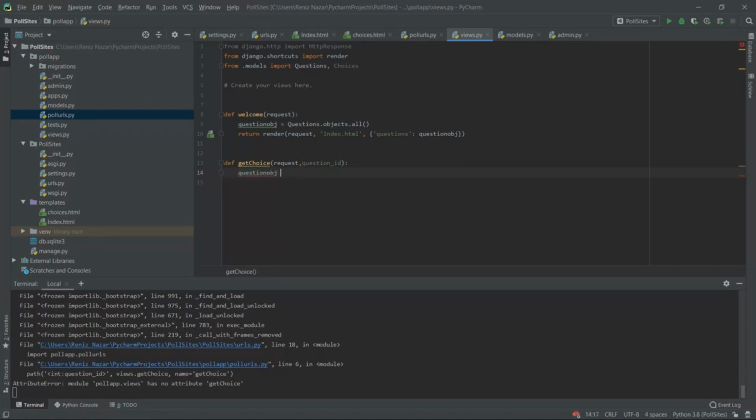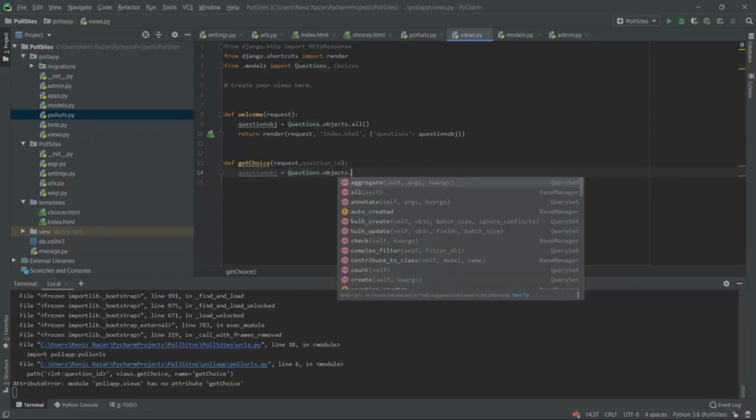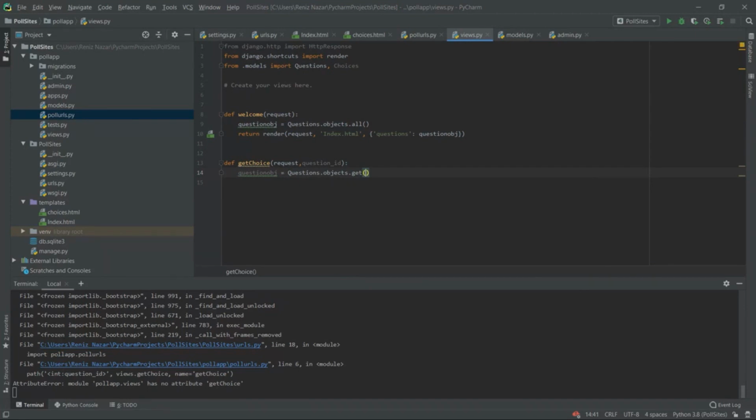In this get choice function in views.py, an object named question obj is equal to question.objects.get question id. Here question id is provided with the primary key.